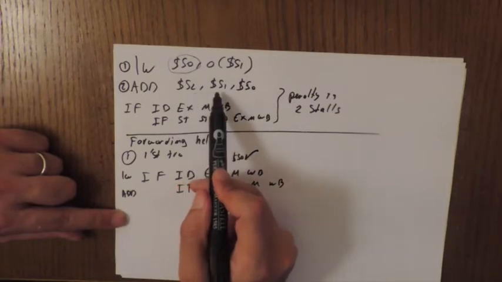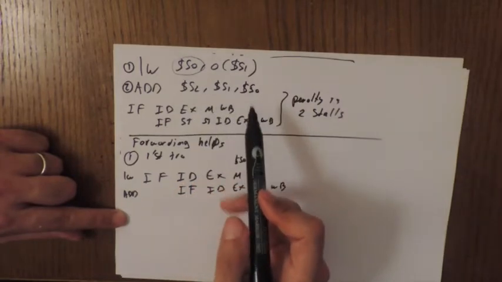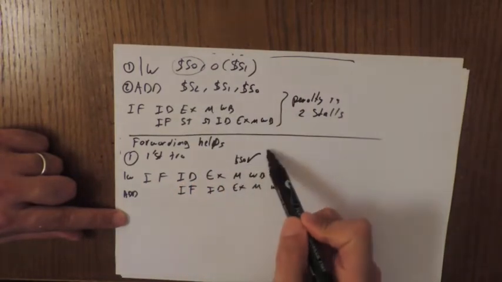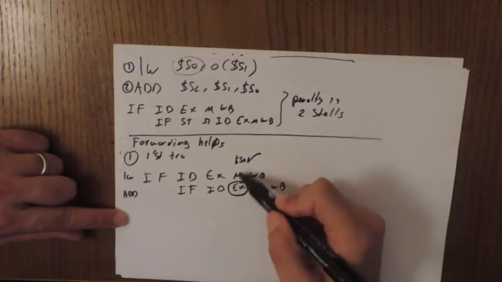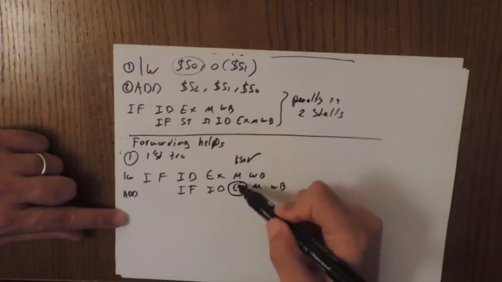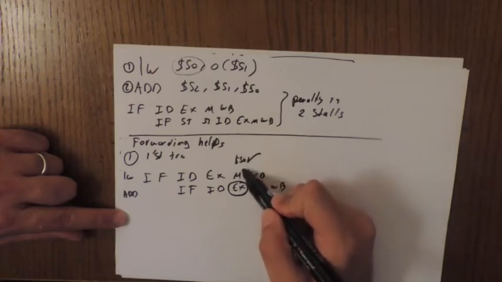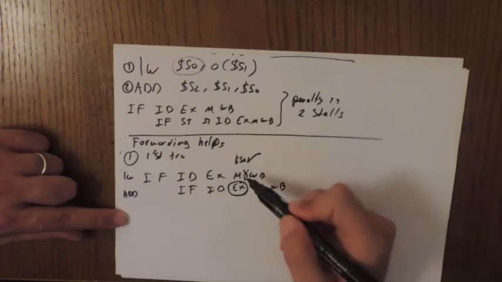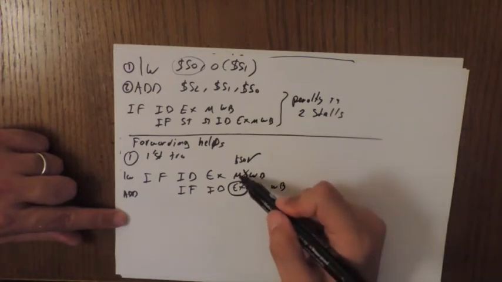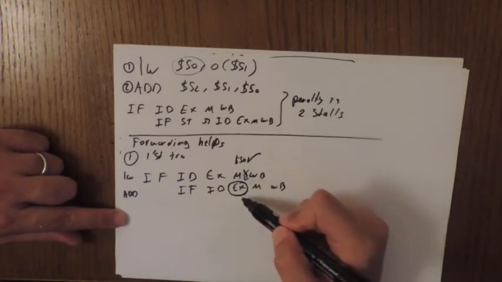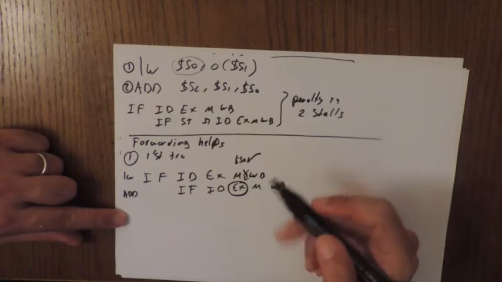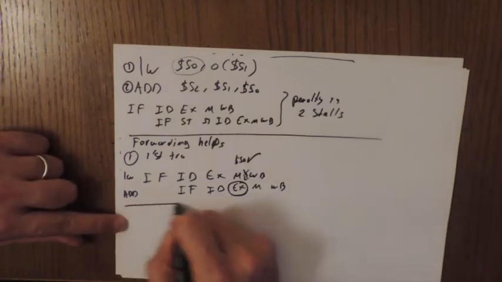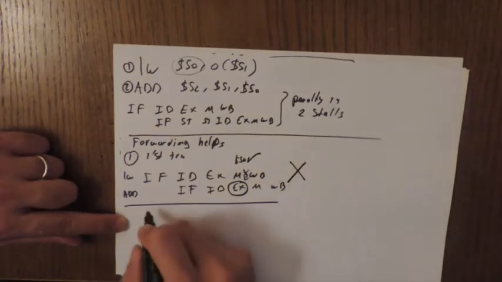Now, where is S0 needed? S0 we said in the memory stage is ready, so I need it here. However, the memory and the execute are happening at the same time. I cannot do forwarding, because at the same time I'm reading from the memory, I'm executing. So I need to stall a little bit. So this doesn't work. So let's do my second try.